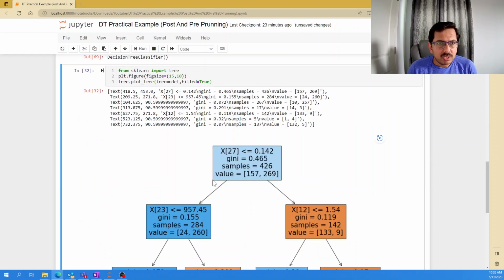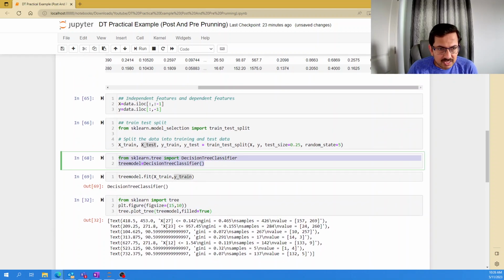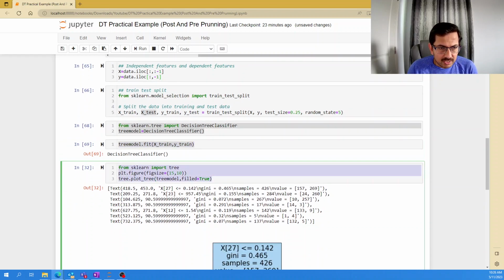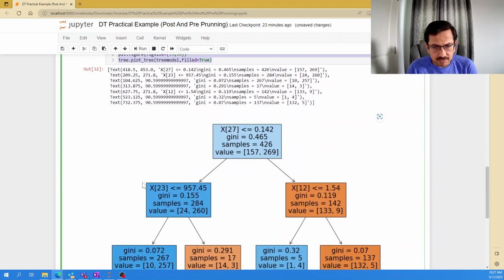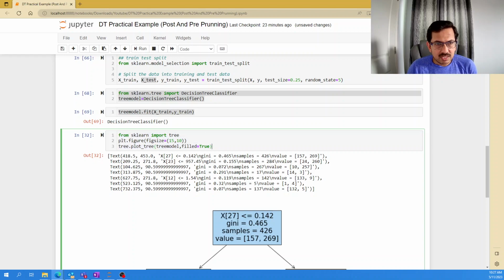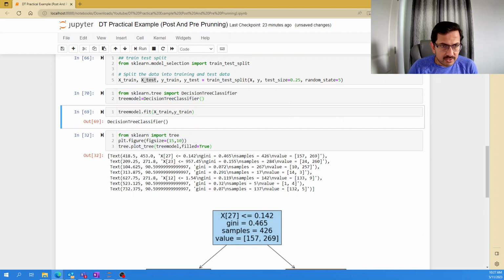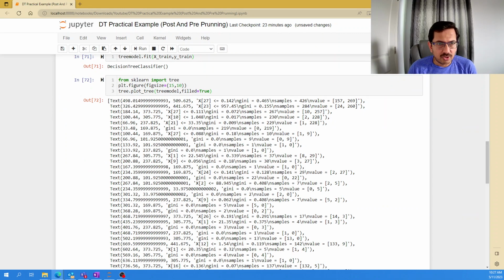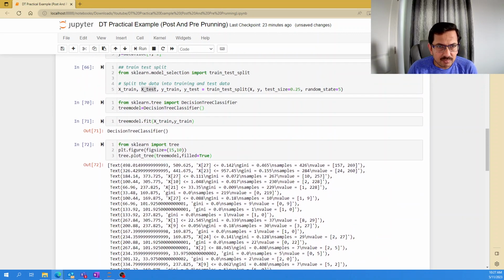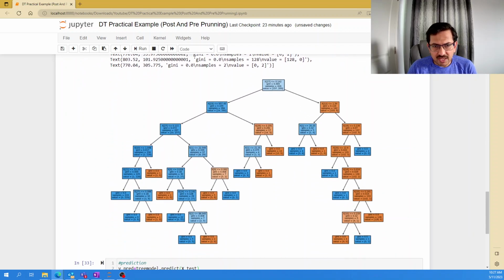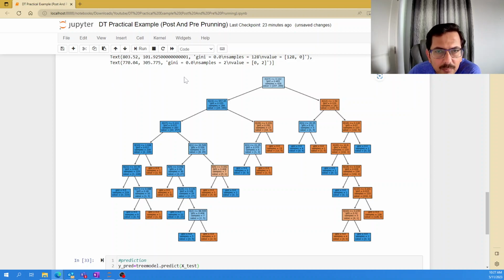So let's see what I'm doing. Basically, I use that decision tree classifier. I'm using my training data sets to fit the model. And there is a very, very good technique by which you can actually draw the complete tree or diagram the complete tree. So let's run these things. I think I already ran it, and then I'll draw these things. Right now I am using max depth equal to None. What will happen here? It will create a complete tree, and you see the whole tree.